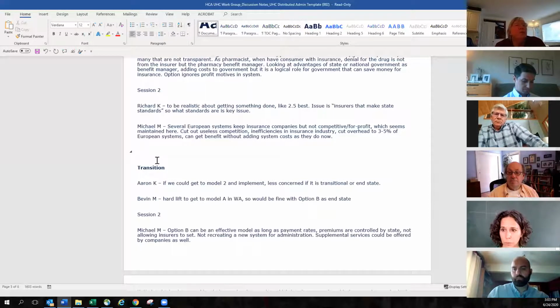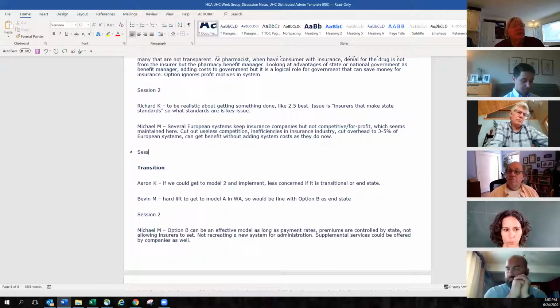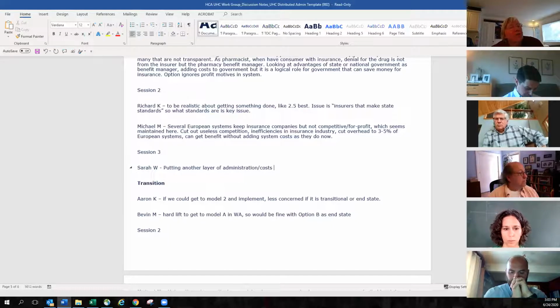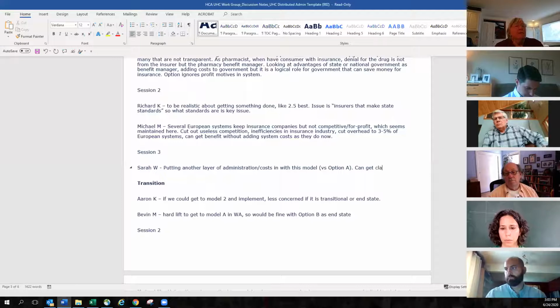First of all, we're just putting another layer of administration between the physicians and the patients in this model, which has to cost money. In the first model, the one where the state has total responsibility for the financing and paying for healthcare, the state would be perfectly free to contract, as Medicare does, with various private companies for their claims processing and payment abilities, which in fact with Medicare works pretty smoothly.